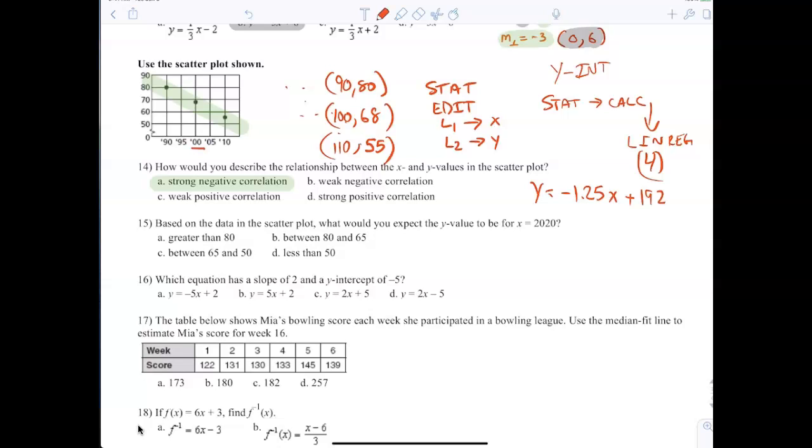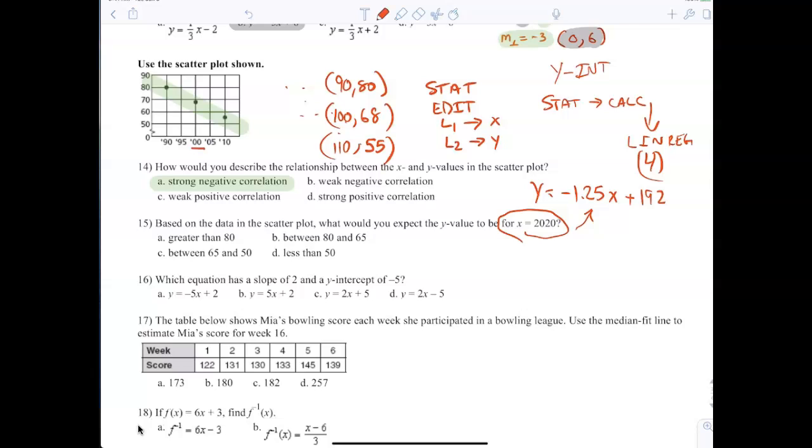Now, the best thing to do is to put that into your equation. But we really don't have to because we want the year 2020, so you have to be careful. 2020 would be when x is 120. So all you're doing is plugging in 120 there. When I plugged in 120, what did it come up to be? About 42.